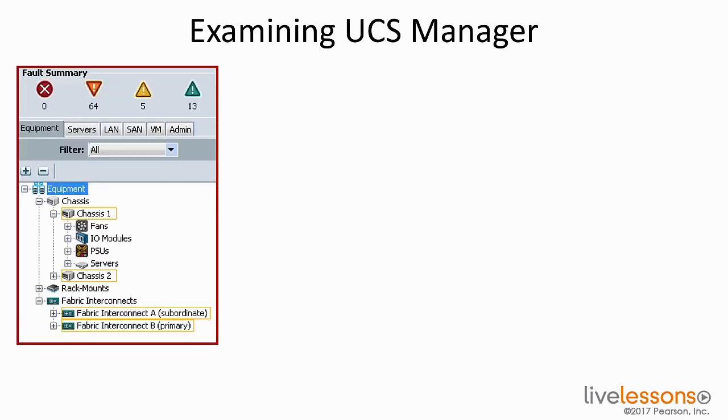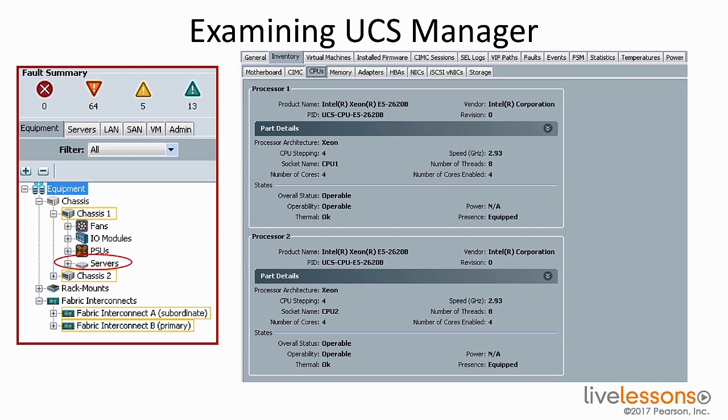As a matter of fact, let's dig in to the servers tab and see what we got in there. Here I can very easily log in. I can see which CPUs I have, I can see any memory, adapters, how many HBAs and NICs I have, any type of storage configuration. I can basically see anything about the server right here from the server tab.